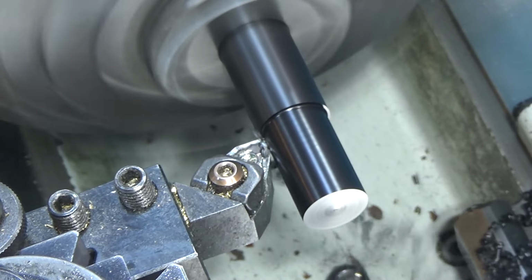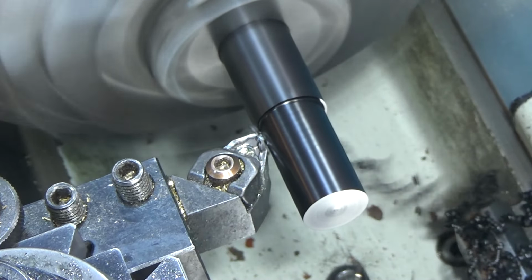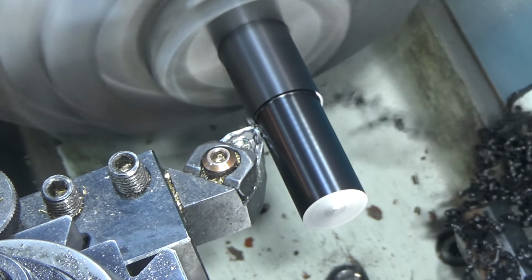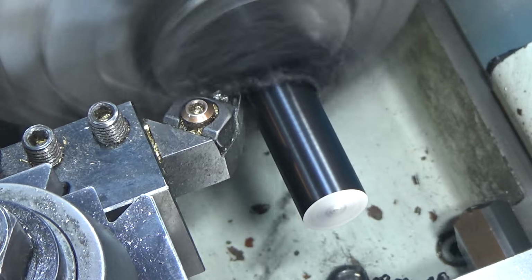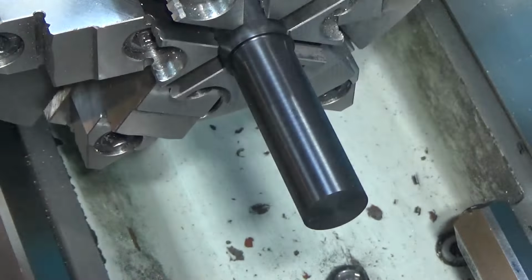This is Acetal material, or Delrin copy. It comes from McMaster-Carr. It's made by Mitsubishi. It's very straight when it comes, and is generally just excellent material to work with. Gotta love it. Although it's an amazing material to work with, it doesn't break chips very well, and so you end up with spaghetti.